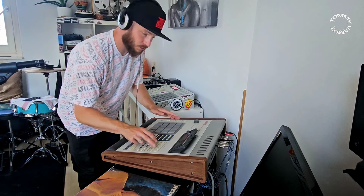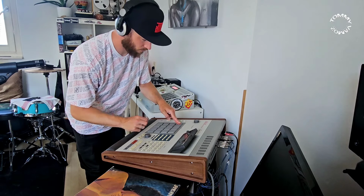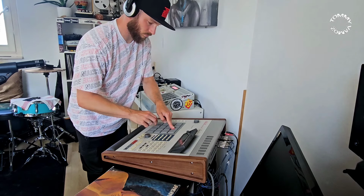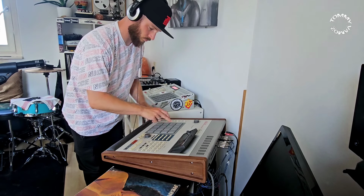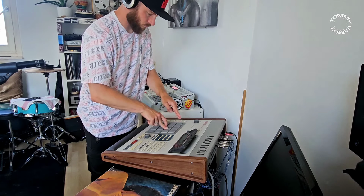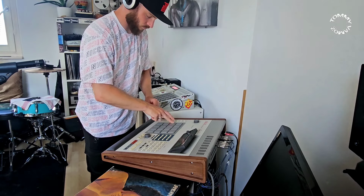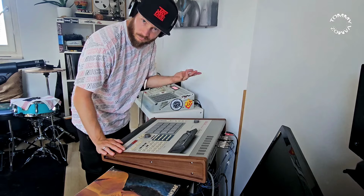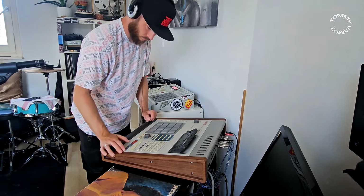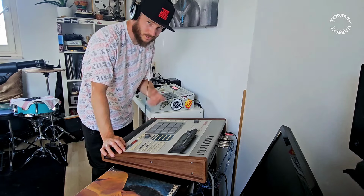Three hours later. Got the chops up in here, and I pitched them a little down. Knowing right from wrong. Something like this. Maybe a little smoother, but it's a nice beginning.